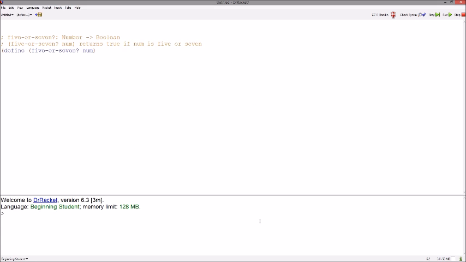So, say we wanted to design a function that takes a number and returns whether this number is 5 or 7. We begin this by a left paren, the word cond, hit enter, a square bracket, and now we have to ask if the number given is either 5 or 7. First we should ask if it's equal to 5. If it's 5, we want to return true.